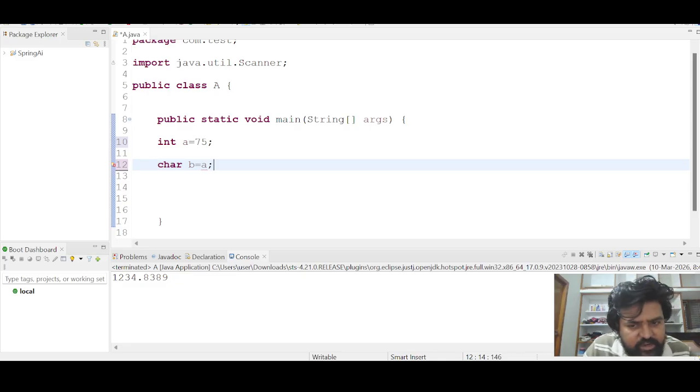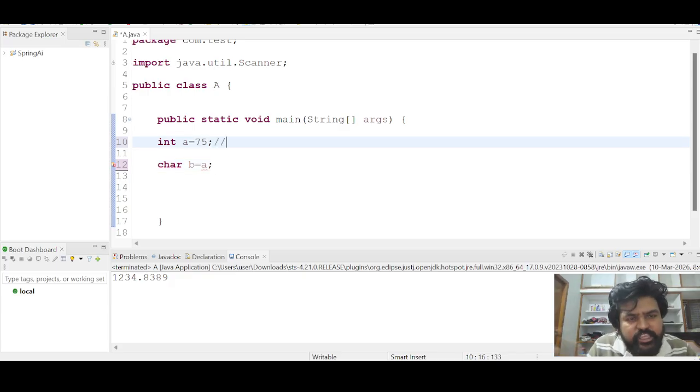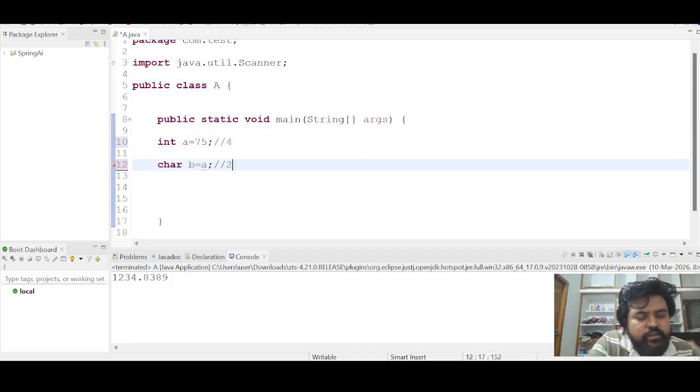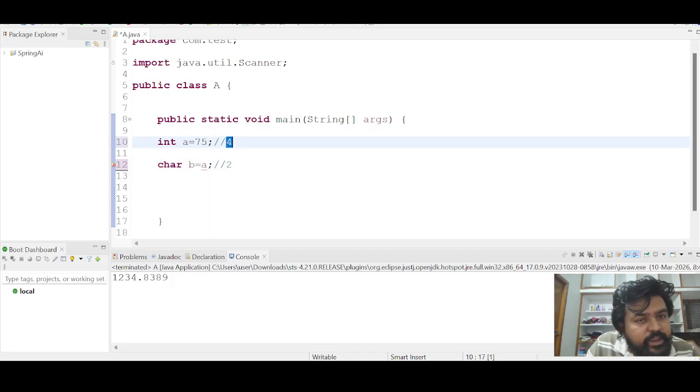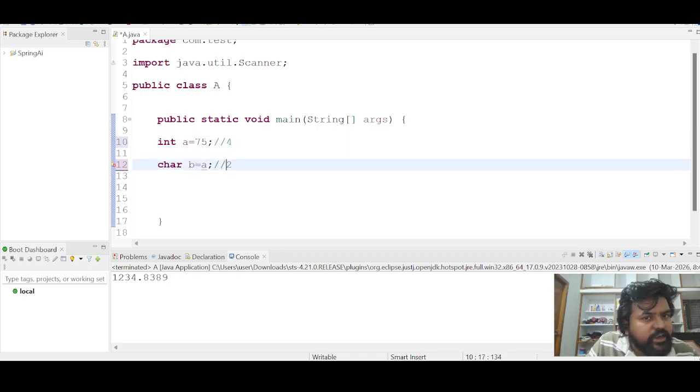Because character size is 2 bytes and integer size is 4 bytes. So what I am doing here is trying to convert from a higher data type to a lower data type. So I should typecast this explicitly. I should do this.